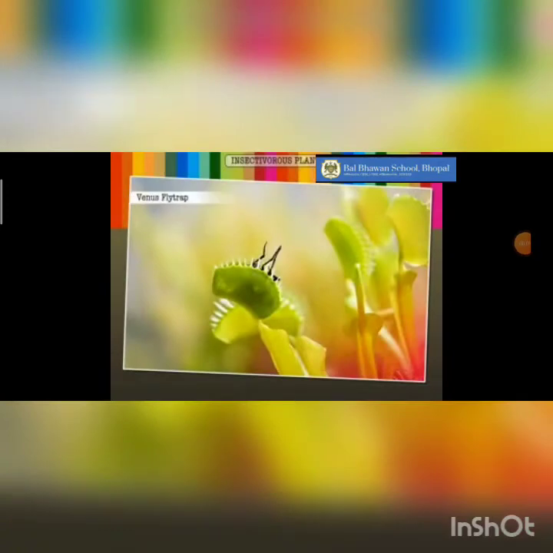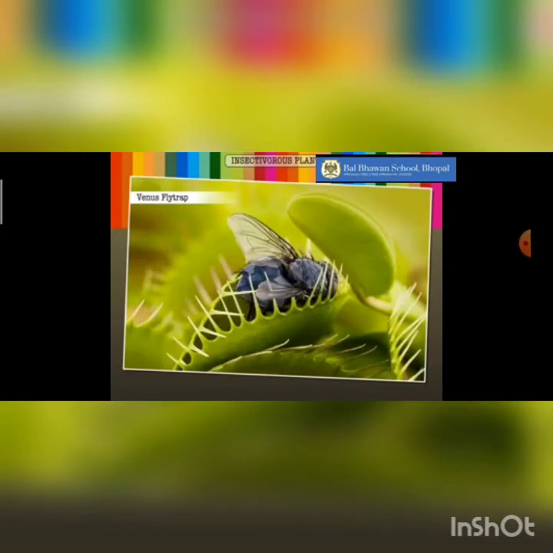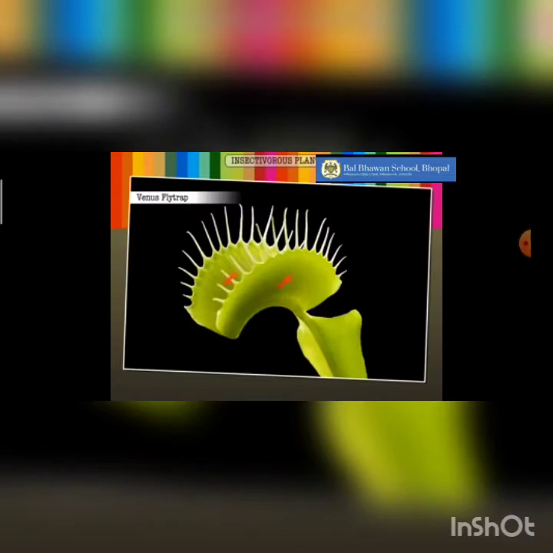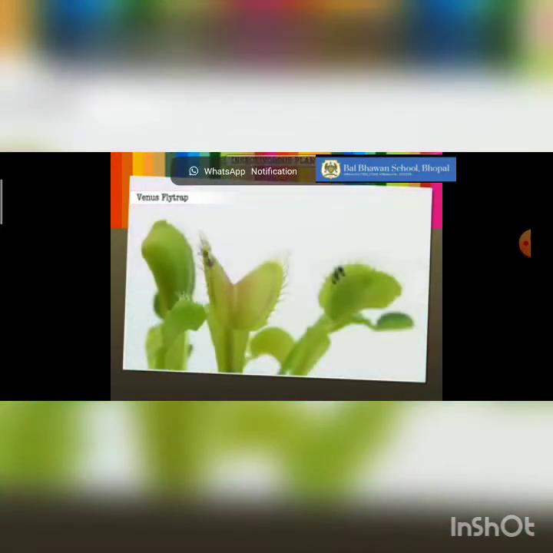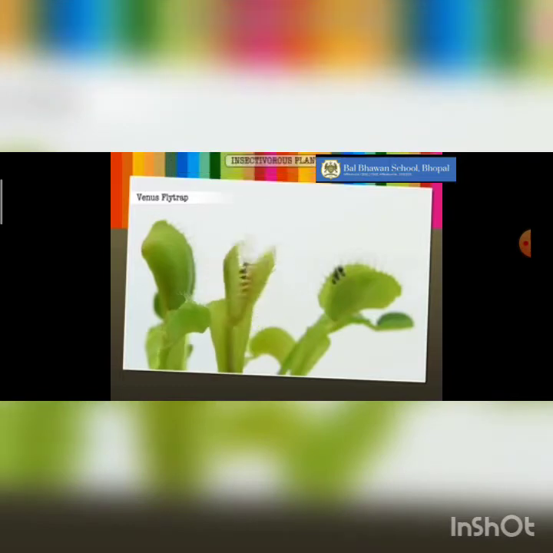Now, we'll have a look at another insectivorous plant known as Venus flytrap. It's a very interesting plant because it has leaves that are like boxes with hinges. They have stiff hair-like structures on the inside of the leaves. When an insect touches the hair, the leaf snaps shut, trapping the creature inside. And it opens only once the insect is digested, after around 10 days. So you can see and understand easily how the insect is trapped inside by a Venus flytrap.